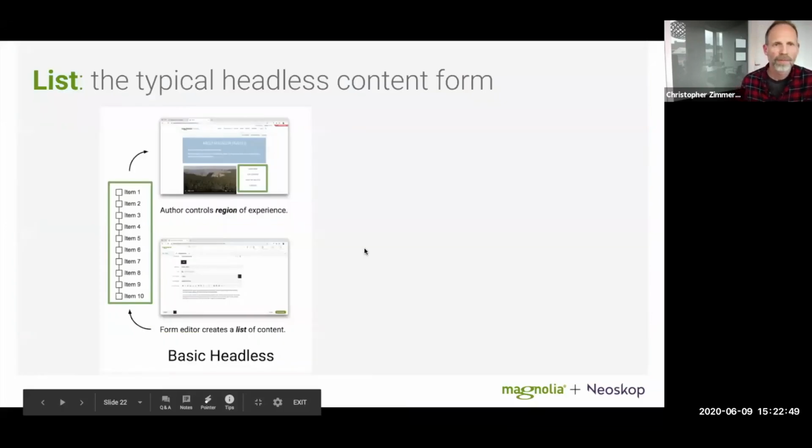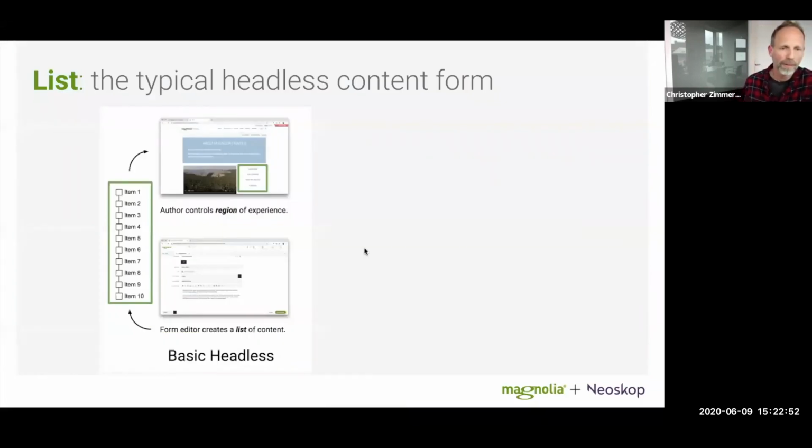And show you how it works. I know that there's probably a majority of developers today. Let's take a look back at basic headless that we all understand, right? It's always about these content types, for example, tours, and I'm managing them in my CMS at the bottom, and I'm delivering a list of content. That would be that list of tours, and that would typically show up in one place in my app or experience, right? And the rest of it is probably just a hard-coded React app, right?